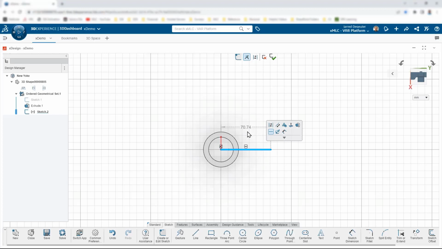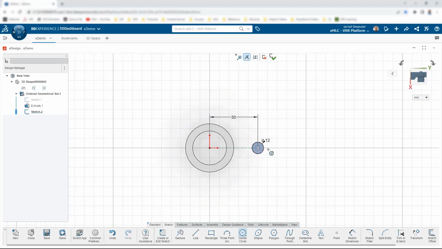It's kind of grayed out, meaning it's not an official dimension until we click on it. And then we can enter in whatever value we need. So you'll notice as I work through this interface that a lot of the things that I need to do are just within what I like to say arm's reach. Not literally arm's reach, but within a very short distance of where I need to place the mouse to actually make that click. So anytime you can save mouse travel, I think that is really beneficial.